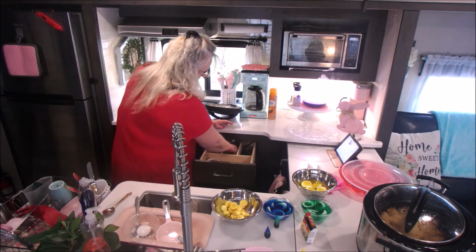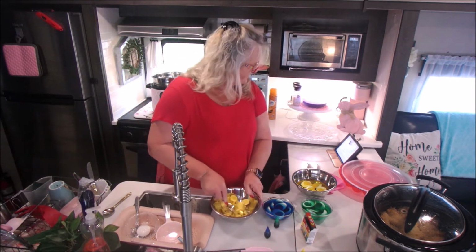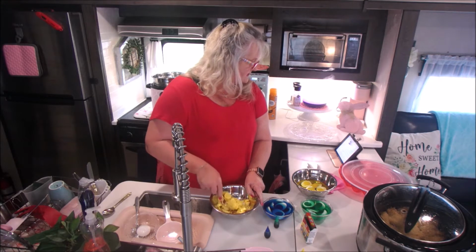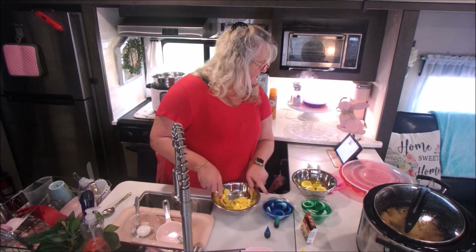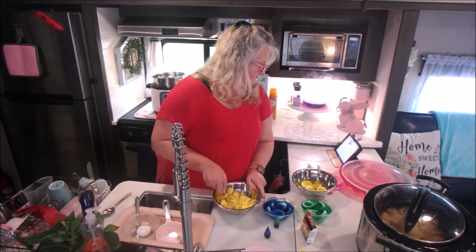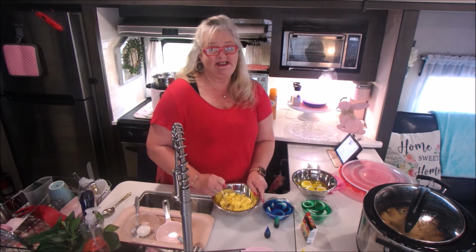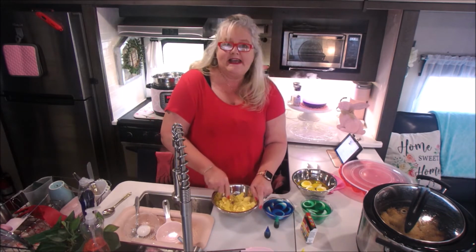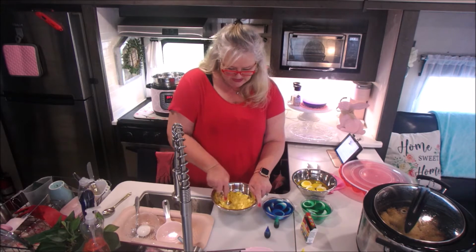And I'll put this recipe down below if you don't have your own. So it's going to be 2 tablespoons of mayonnaise, 1 tablespoon of extra virgin olive oil, 1 teaspoon Dijon mustard, 1 teaspoon white vinegar, and then sriracha to taste. It says 1/4 to 1/2 teaspoon, but I think I use more like 1 teaspoon to 2. But that's because Big Daddy and I like it, give it a little kick. But start out slow. You can always taste it and then add more.